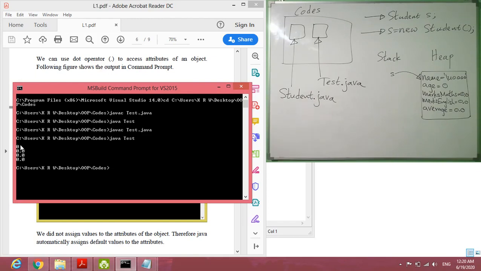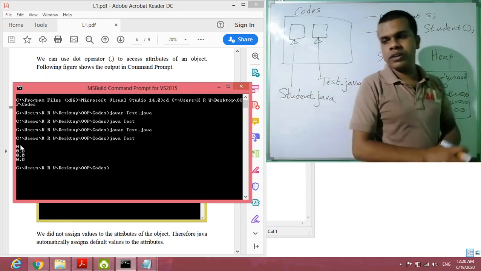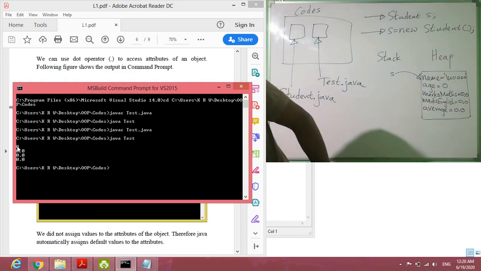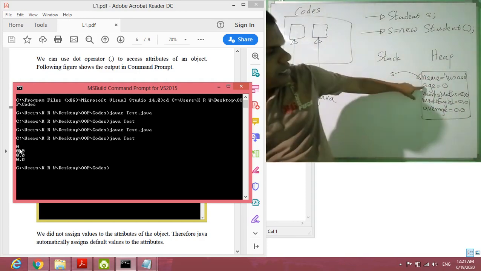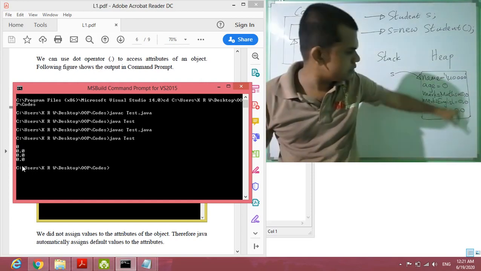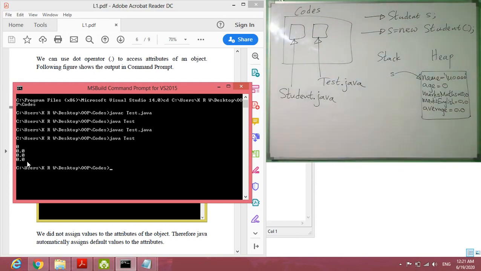Okay, you do not see anything. That means this one, when we display, we do not see anything. That is why the first line is empty. Then this one 0, and these three values you can see.